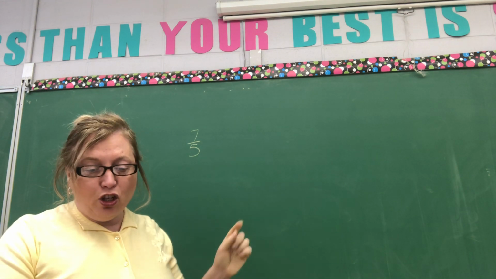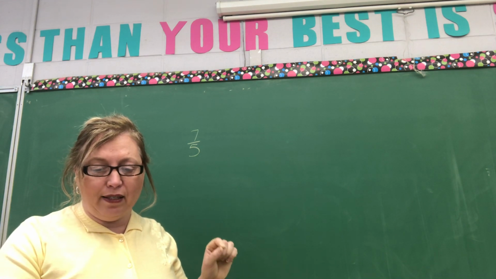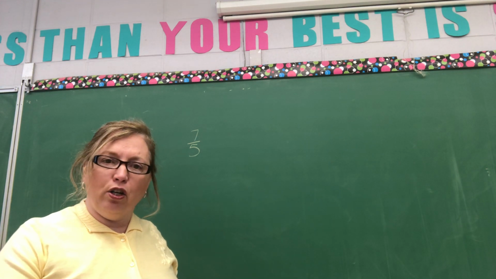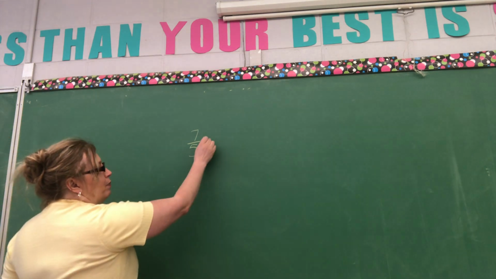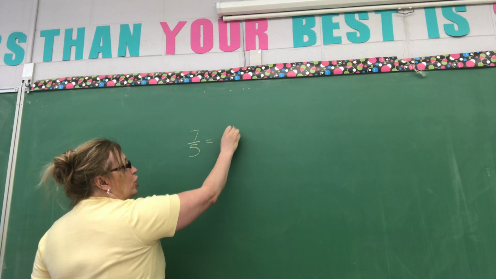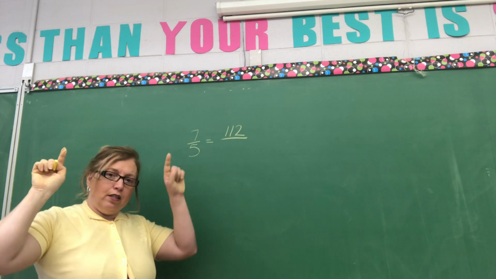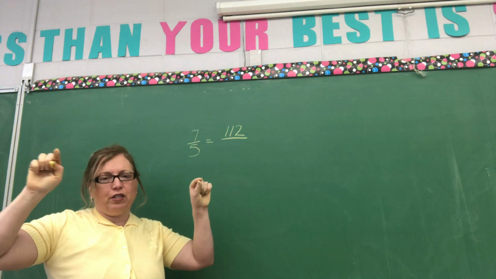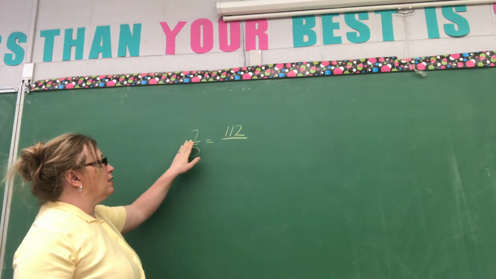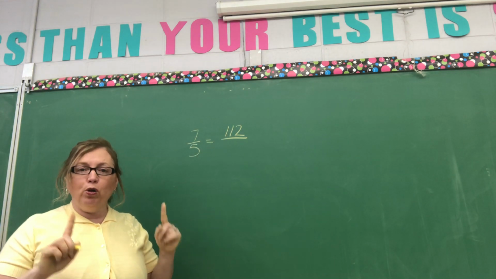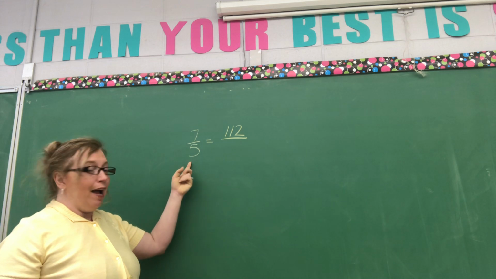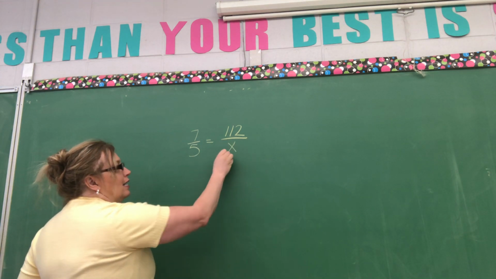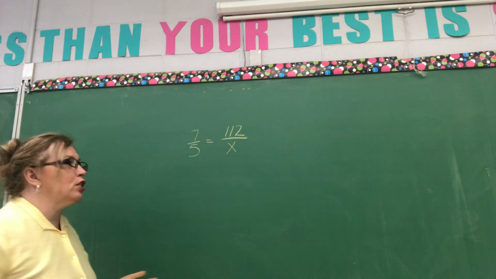Now, looking at your story problem, the ratio says that there are 112 players. How many onlookers? Okay, I have to remember that in a ratio that I make in a proportion, whatever I put on the top in the first ratio has to be represented on the top in the second. In other words, the 7 and the 112 both represent players. 5 represents onlookers. What represents the onlookers here? X.